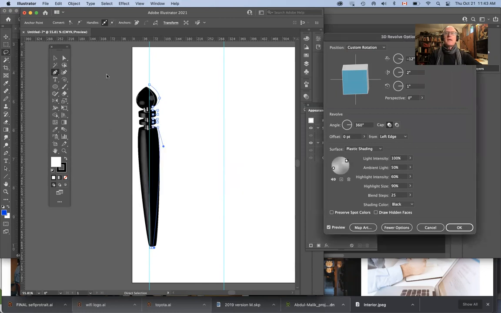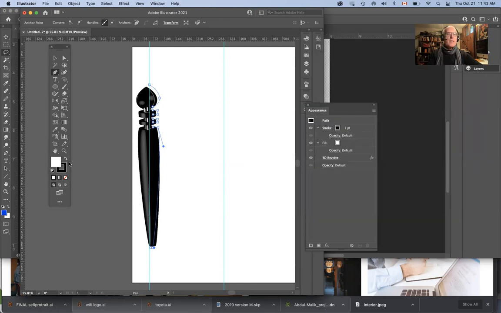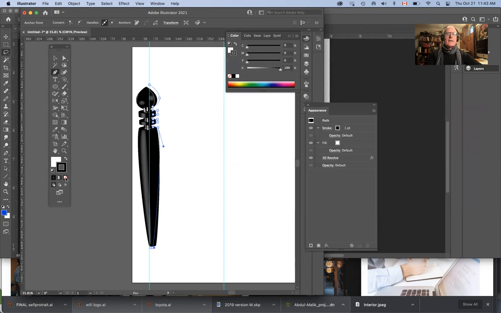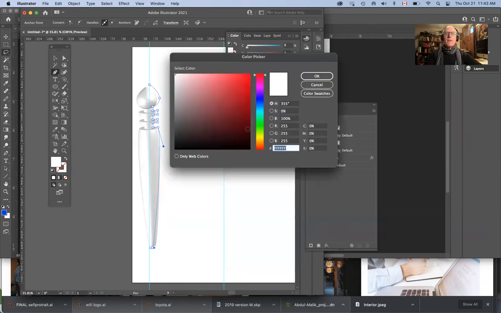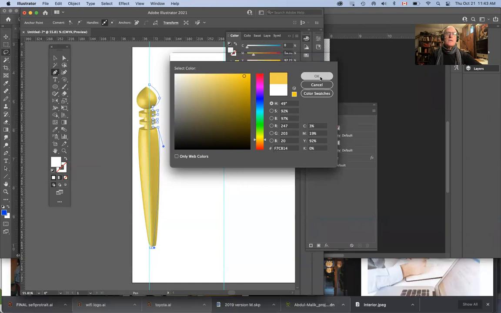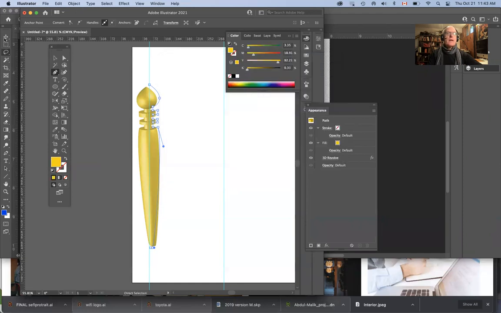So it gives you a chance to think about it for a second, and then I can come back here and say, turn off this. Okay, thank you for everything. Come back here, turn off my black line, no arrow, and then come up here and say, I want that to be filled with very fancy gold color like that. Whoa. Cool. So now what I can do is grab that and bring it in.